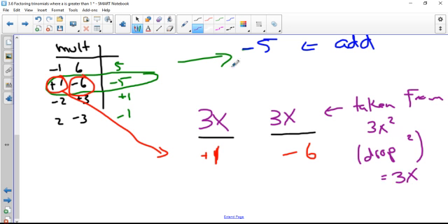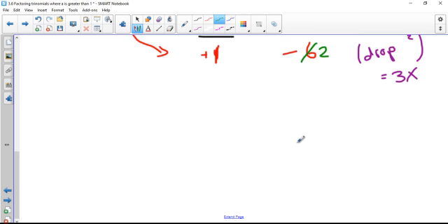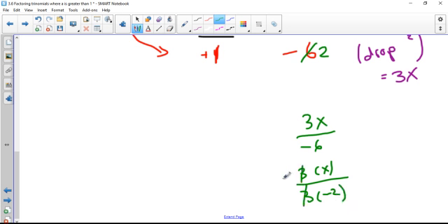Once we have these conditions, we look at whether we can factor anything out or cancel anything out. I can't do anything with the 3x and the plus 1, but with the 3x and the 6, I can take out a 3. If I take out a 3 from the top and the bottom, I'm left with a 2 down below. Just to show you what I mean, if I have 3x over minus 6, I can change this to 3 times x over 3 times minus 2. Then I have a 3 over 3 that cancels, and I'm left only with x minus 2.